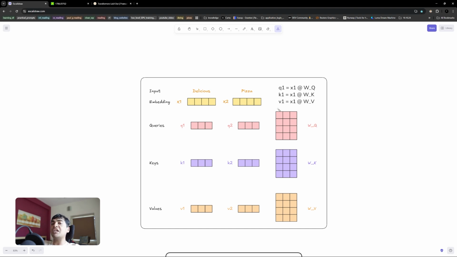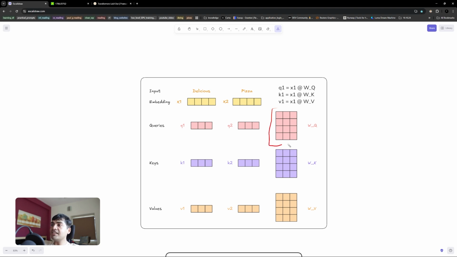These are just matrices. They are nothing else. You can change the order even. You can call them KQV, you can call them ABC, you can call them XYZ or something, and they will remain matrices. This is just a naming convention. So you don't need to worry about understanding why this is called query, why this is called key, why this is called value. These are just matrices and nothing else.